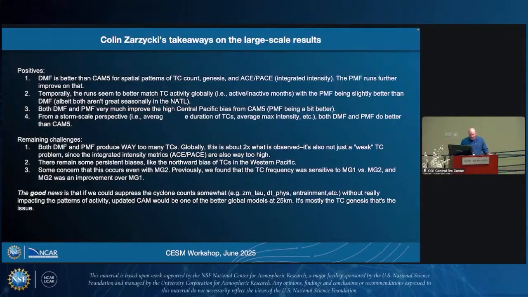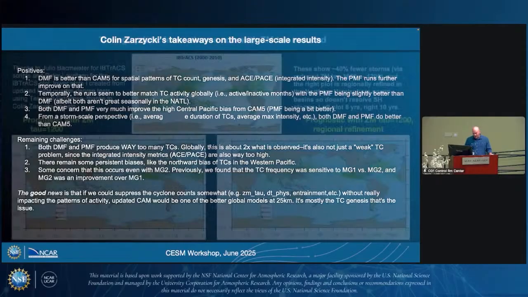One of the things in particular that he pointed out was that one of the challenges is that there are just too many tropical cyclones, about 2 times what the obs would show. So we were interested in seeing if we could improve that somehow, and that's what this last comment is about. Hopefully those of you who are familiar with tropical cyclones can take a little bit away from this slide. So let me move on.